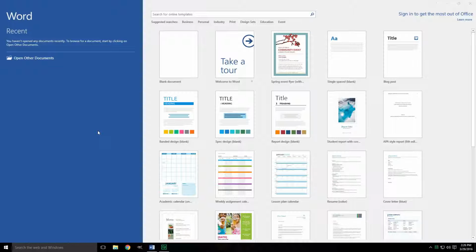Alright, so as you see, as you open up Word, if you have recent documents, they will obviously be here. This is a clean version of Word, so there are no recent documents. This is where you'd find them. You can also go in and find and open your other documents. Go browse for those. In addition, the big focus, if you look at how much area it takes up on the screen, is templates.